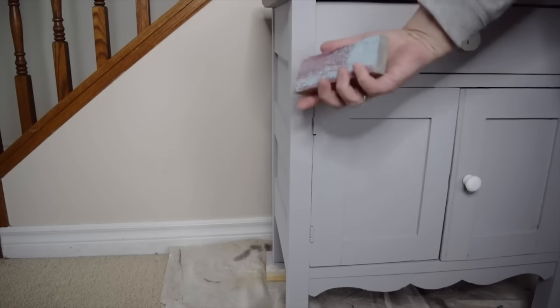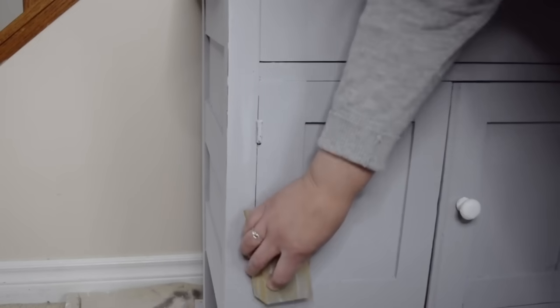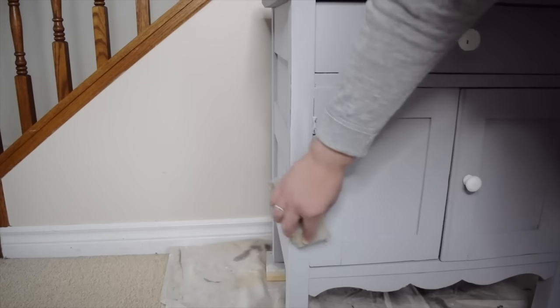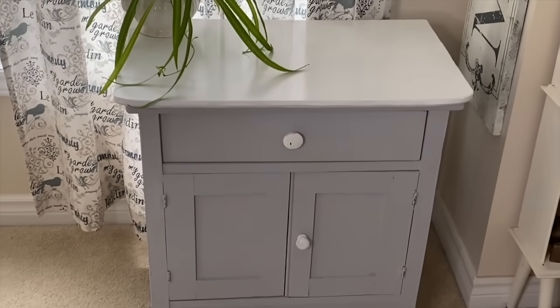The last thing I need to do is take a sanding sponge to those edges and hardware where I rubbed the candle at the beginning. The wax from the candle protected those surfaces below and now allows me to add a little distressing without going right down to the wood. My sad little washstand has been completely transformed, and you wouldn't even know it was the same piece.